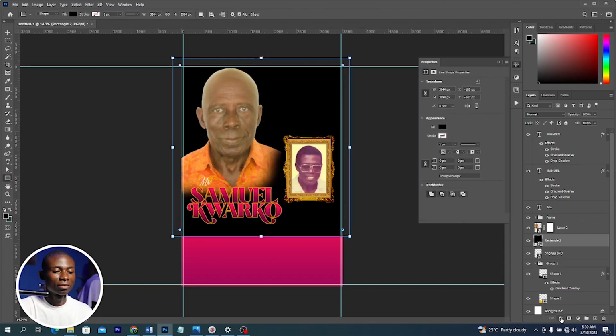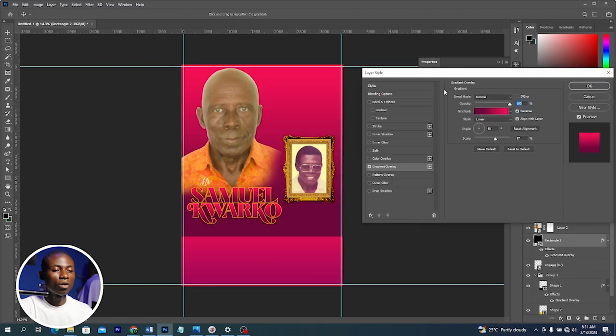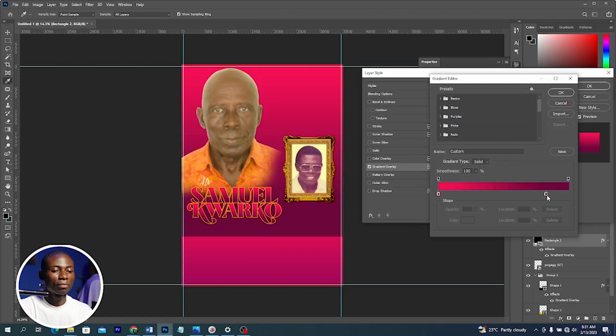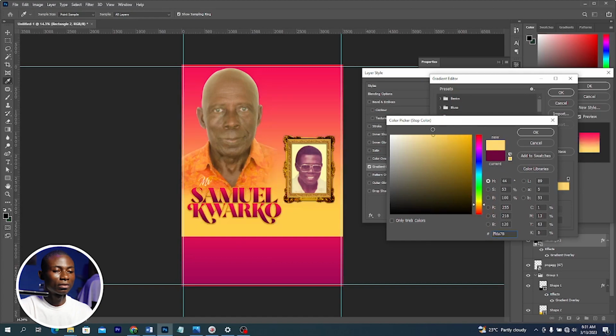Then I go to FX, then gradient overlay. There's another option that you can do. Then for the deep one, let's say you select something like yellow, a light one, like this, okay.